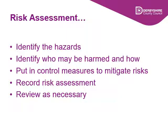So the organisation that you volunteered for, your community group, school, parish council, etc., should have in place a document called a risk assessment. Now this risk assessment may be on a Derbyshire County Council template that's available on the website, or it may be their own template. Doesn't really matter as long as it consists of these 5 elements on this slide.